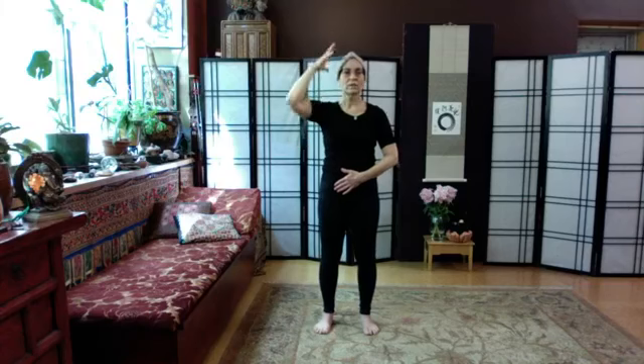Now we're going to do a little flow. Sliding the hands around, first we're going to cup the hands, fold the hands over the belly, and feel the breath settling in the belly. Putting your hands on your belly anytime during the day if you feel you're getting a little too thinky - the mind spinning off or you feel a little ungrounded, the energy going up making you top heavy and wobbly - just draw your energy down with your touch and your mind, and bring it into a nice foundational place in your low belly.